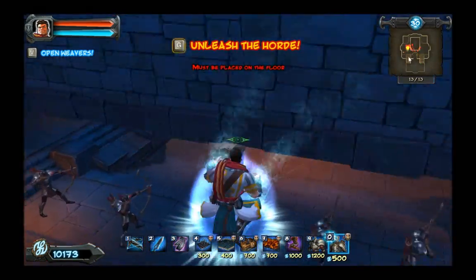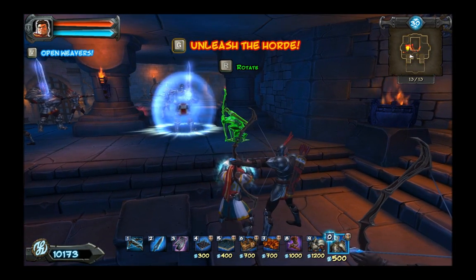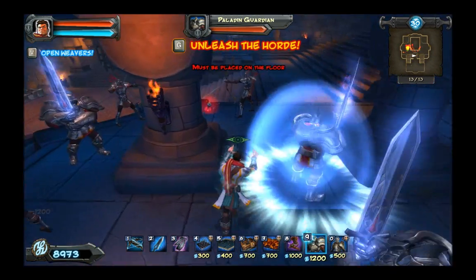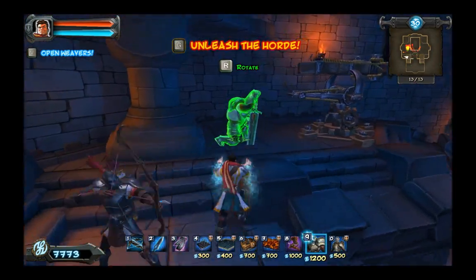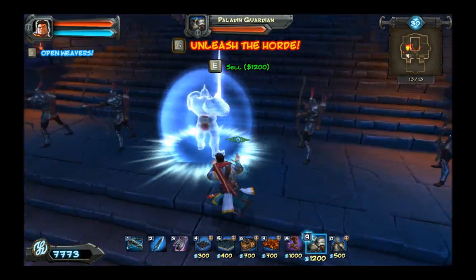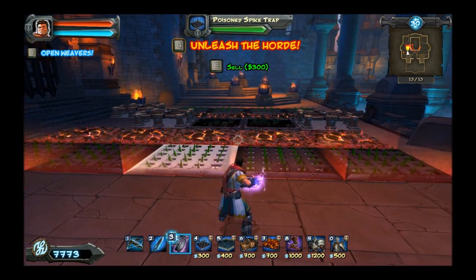Let's see. Might as well add a couple more pallies up here. Got ridiculous amounts of money. I don't want too many archers again because they're already kind of killing things a little sooner than I'd like. And that's partially me too. I need to do a better job of not shooting them until they get to the tar. There we go.